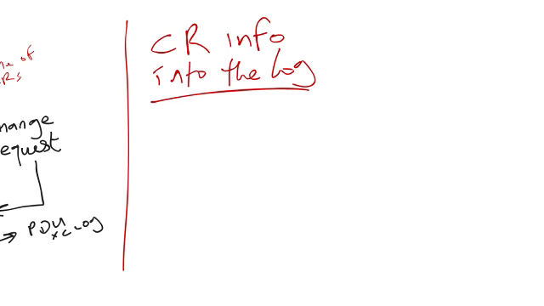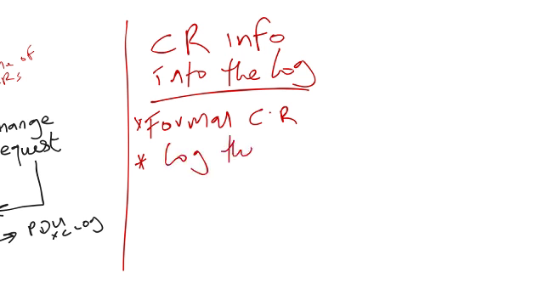So what goes into the change log? Well, first of all, you want to get your formal change request. And then that formal change request, you need to log the change request. Put it in the change log. And then you can begin to do your analysis.